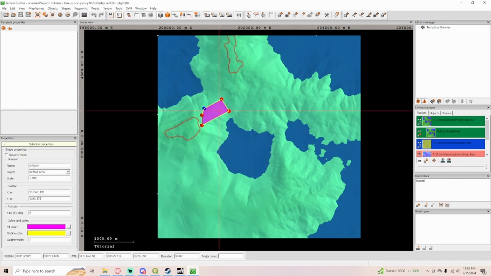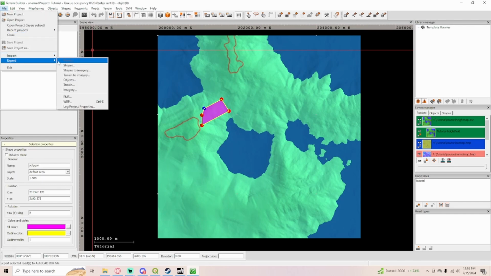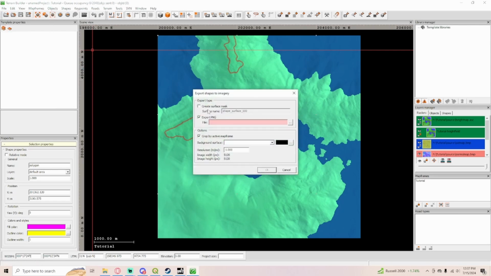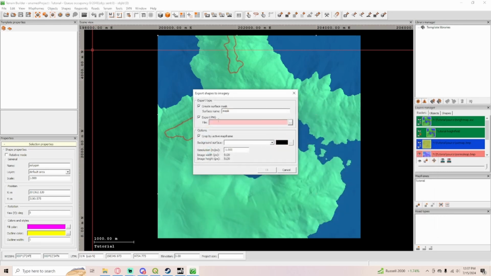So now that we have this here, we can go and make our sat map in here. If we go to export shapes to imagery, we're going to call this our mask.